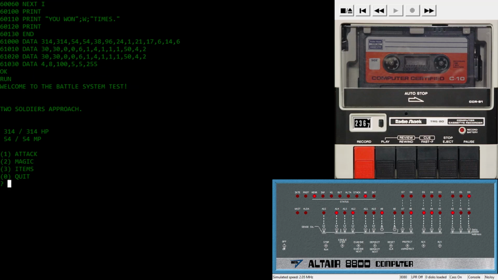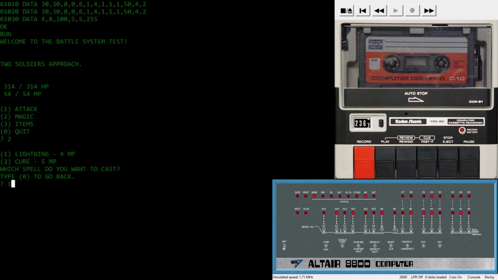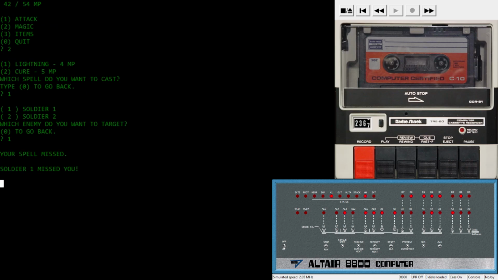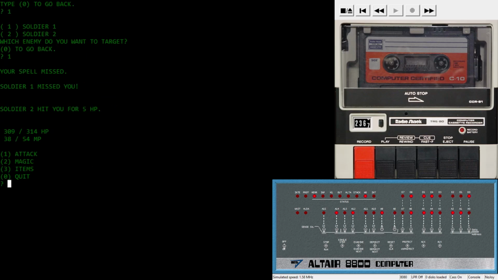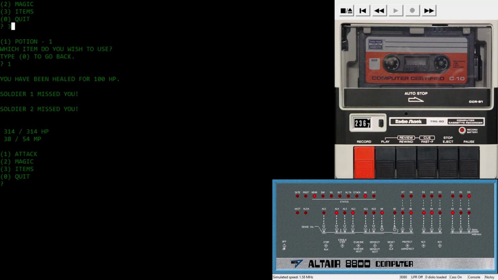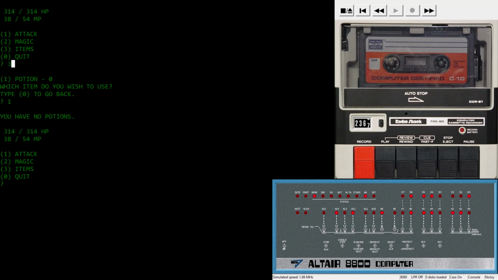Okay, so let's just try magic. Lightning 1. Lightning 1. Okay, so items. Potion. Yeah, that works. None. You have no potions. Exactly.